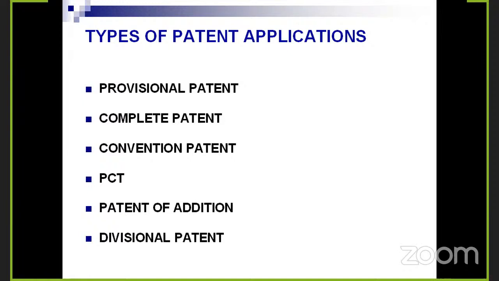And what it does is, let's suppose you are working on a certain area, and you feel that you have come up with a unique process, or you've developed a unique process, or a unique algorithm. And you also run a risk that this is an area in which many people are working, and those people also might be working on similar solutions. So you want to protect your idea as early as possible, but at the same time your idea is still quite raw, and you need to work more on it and develop it into a complete product.